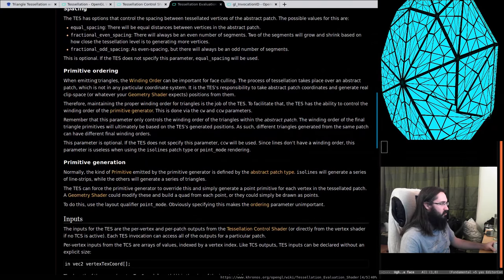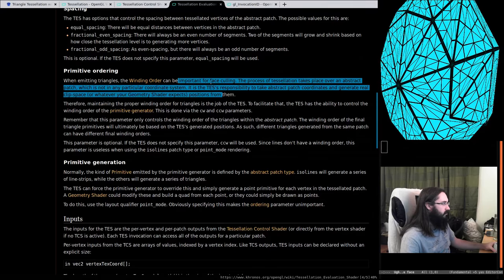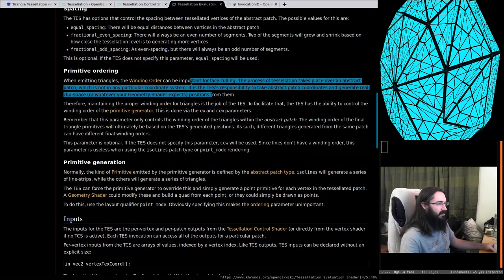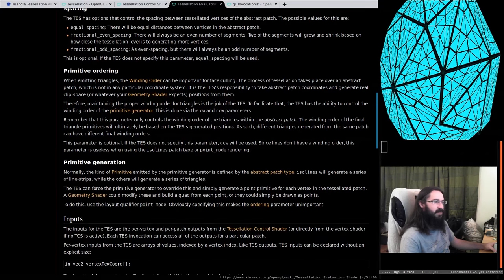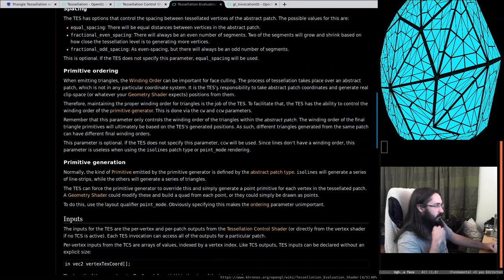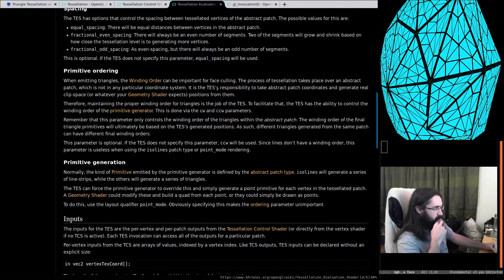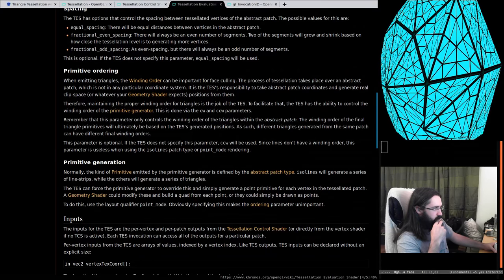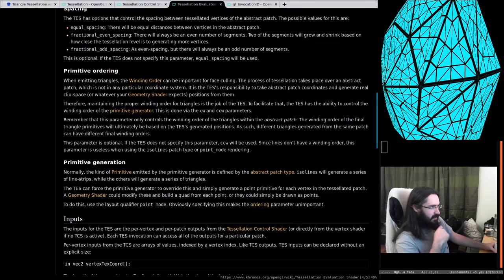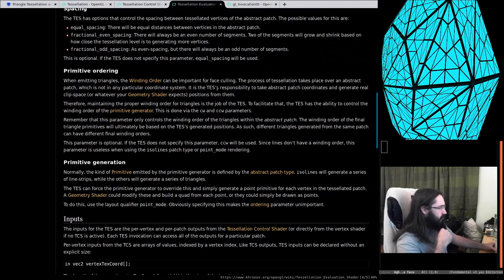Primitive ordering. When emitting triangles, the winding order can be important for face culling. The abstract patch has no idea what's going on. So it's the responsibility of this stage to take abstract patch coordinates and generate real clip space, or whatever your geometry shader expects, positions from them. Because it's our responsibility to do all these things, we can specify which order we want to have things provided to us, I think.